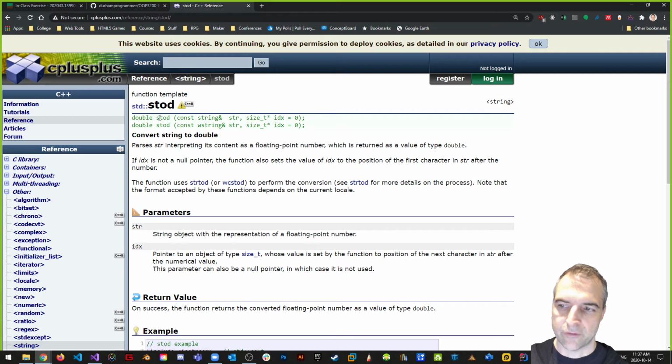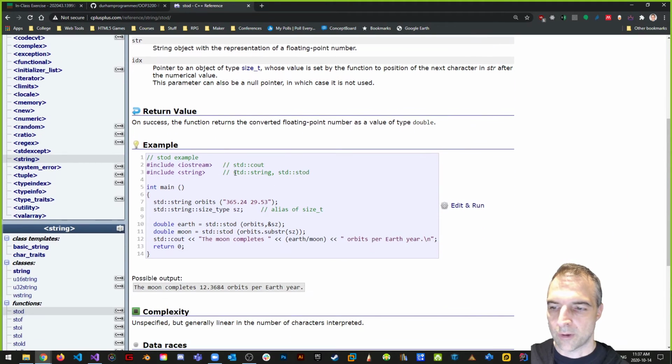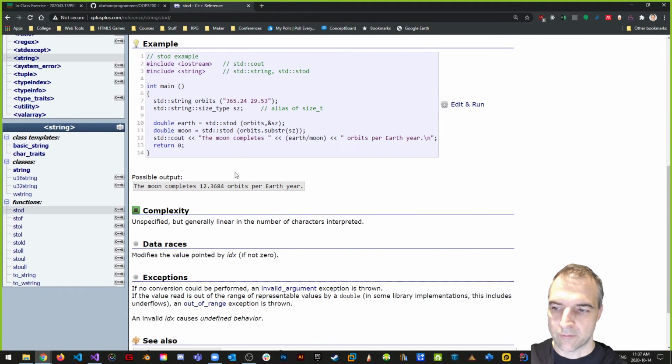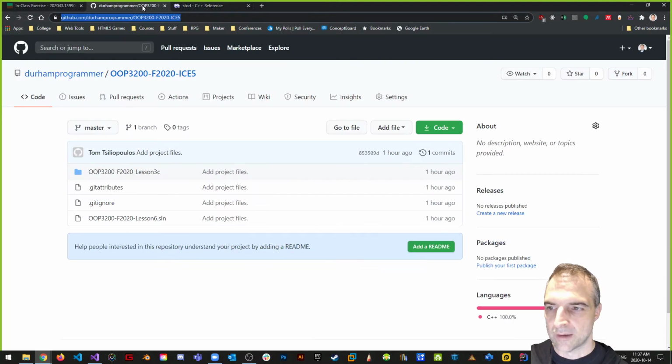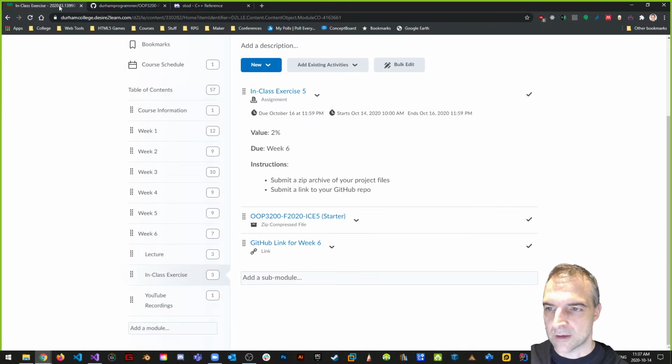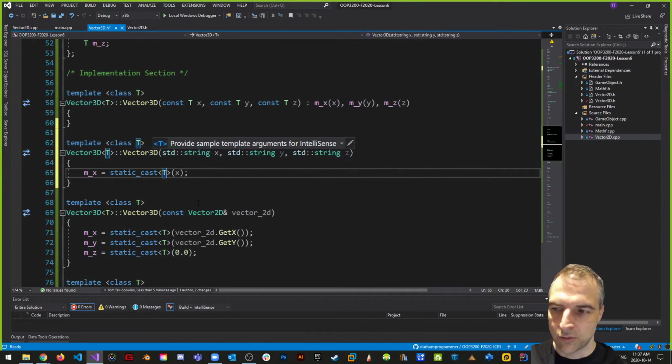But guys, we have no clue what the type is, right? We don't know what the type is going to be when we convert. If it's double or an integer or a float, we can accommodate those things. But I want to convert anything, any kind of my types, whatever my type is going to be. So there's a couple of options here, depending on how we want to design our code. Let's try this and see what happens.